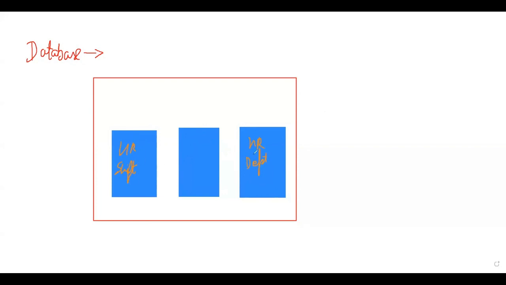The HR shift table was there, and there was the HR department, and then there was the employee history table. Yes, you all remember this. Employee history and HR shift were connected with each other. These two tables were connected to each other. For those who cannot relate right now to which tables we are talking about, we discussed one data set in our Power BI session, that was HR data. And in that HR database, we have these 3 to 4 files, which we have seen in data modeling when the connection and relationship was there.